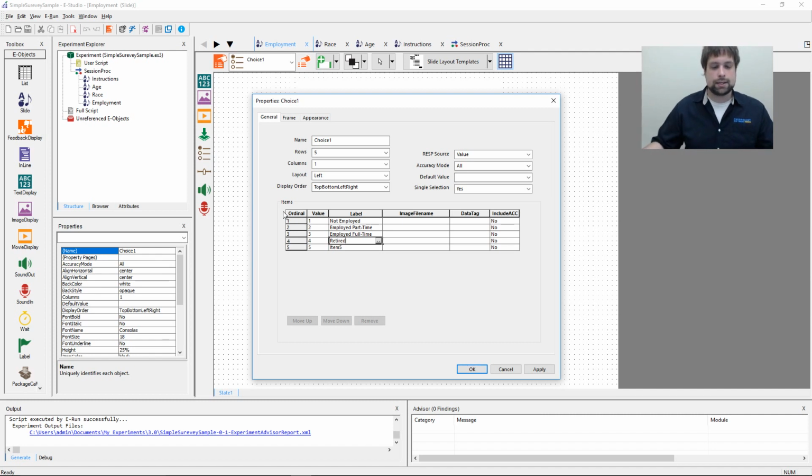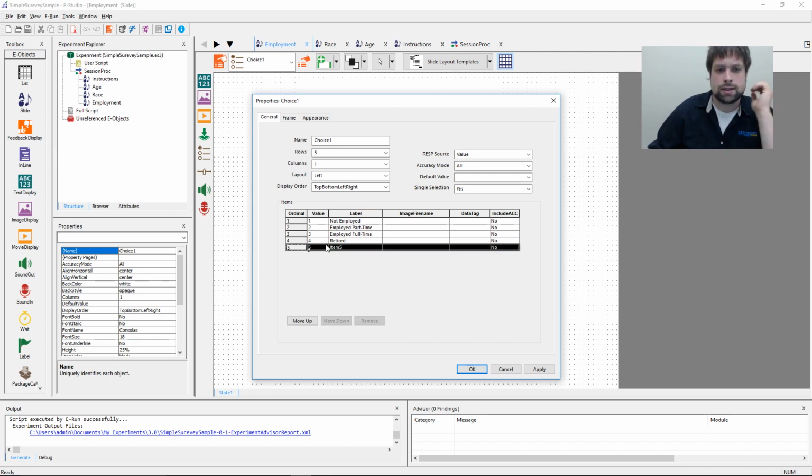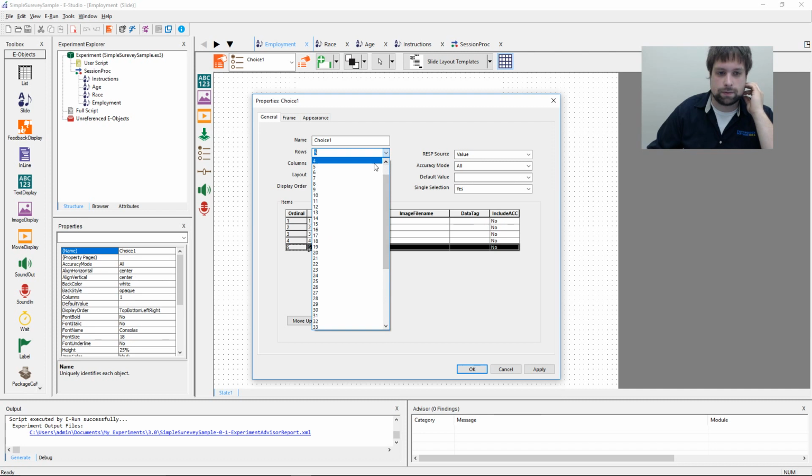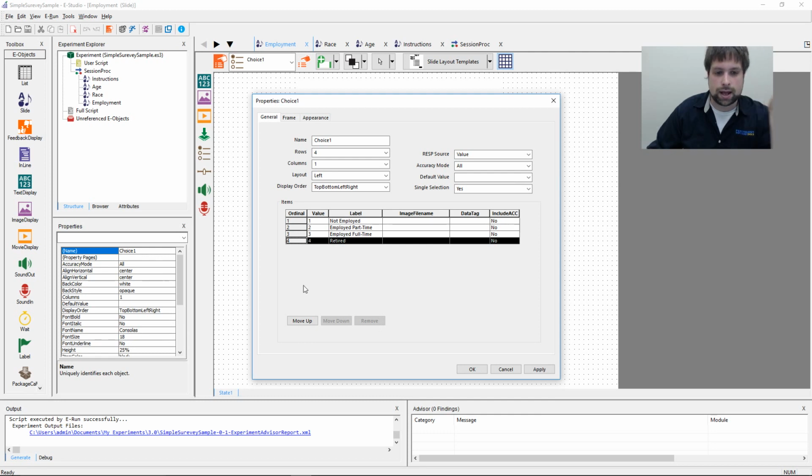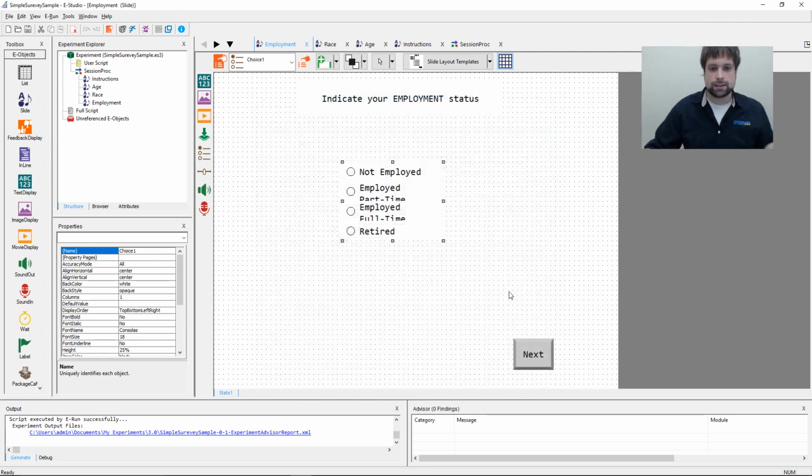Now, since in the last SlideChoice sub-object that I did, I needed one extra row, I actually don't need this one at all. So all I do is go to rows, and I change them from 5 to 4, click apply, and it actually gets rid of that row. And if you highlight it, you can actually click remove too, and it'll remove it for you. So I will click apply and OK, because that's all I need to do.